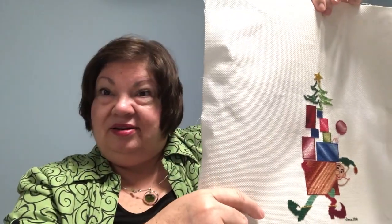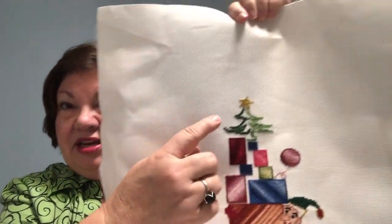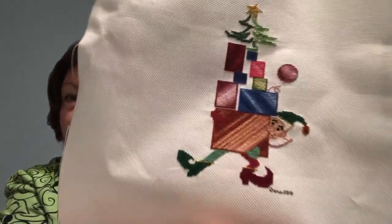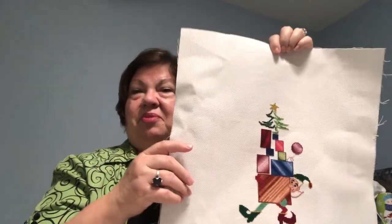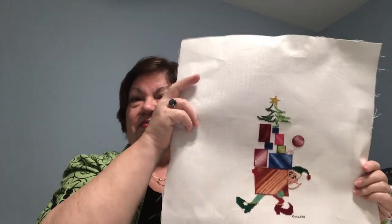I kind of like the way that turned out. That was just a happy coincidence. I did substitute petite treasure braid in where all of the sparkly thread is around that hat, at the top of the boots, and it worked out beautifully. It was easy to stitch, and that worked out just fine.